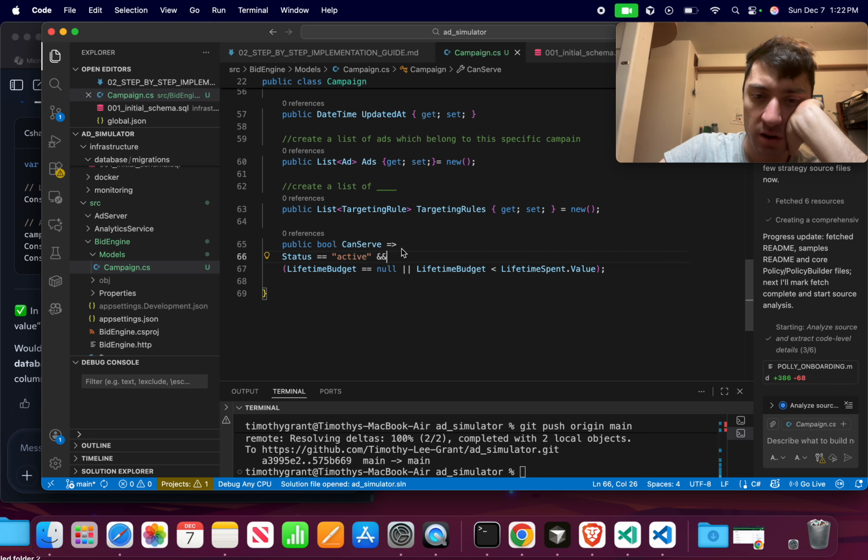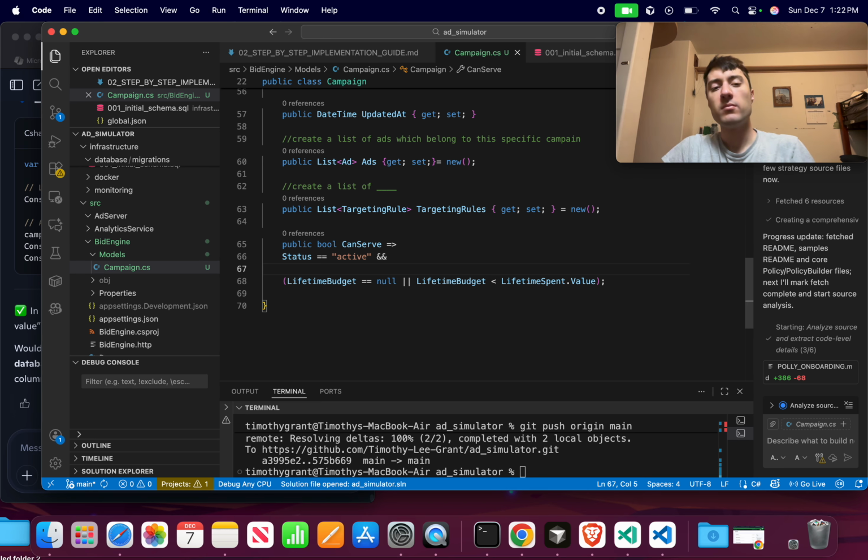And then what was the other thing? Like, there was another one though. Status is equal to active. Lifetime budget is equal, okay.